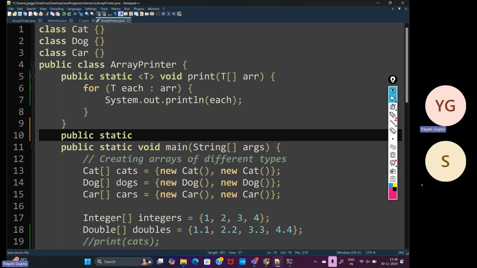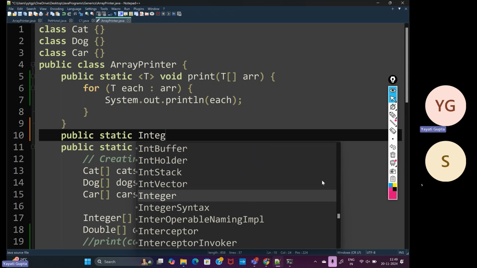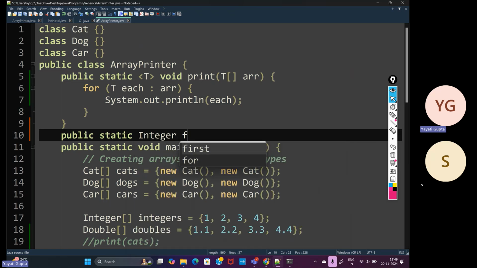Okay, so the best way to write a generic function is you do it for any one type and then you can just replace that type with the T parameter. So let's say it was an integer array and you wanted to return the first integer. So what would the return type of this function be? If you're writing it for integer, integer. Right now I'm writing it only for the integer data type. I'm going to pass in an integer array and what it will do is return the first integer of that array. So the return type is integer.